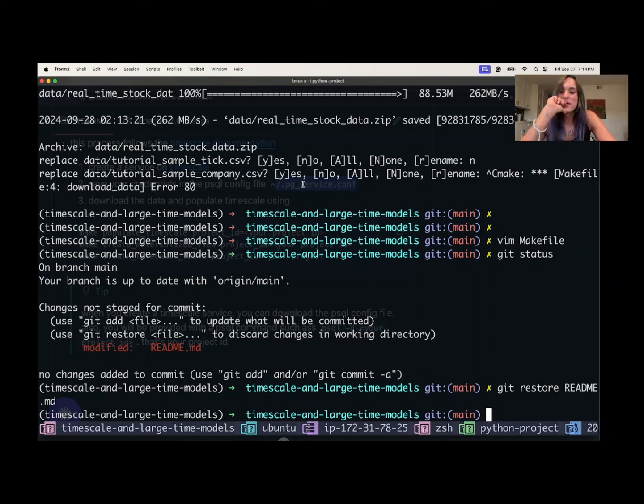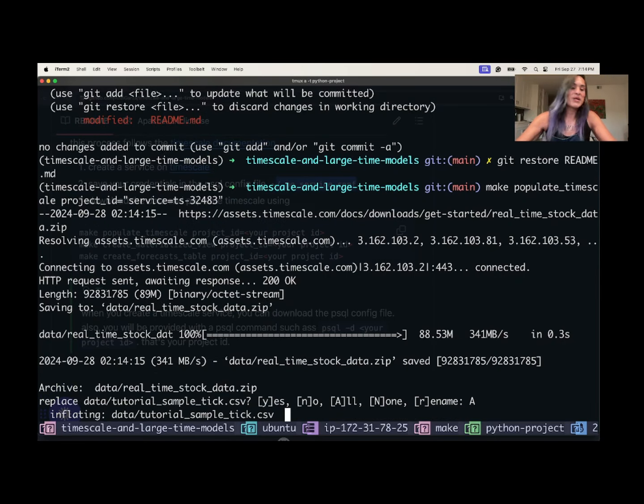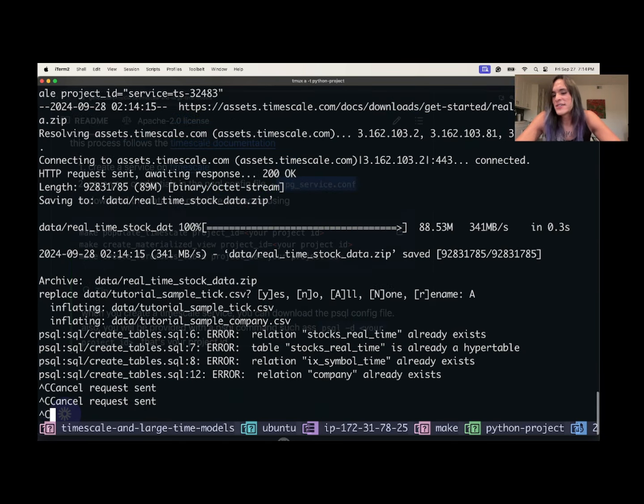So what else? What was I doing? Yeah, so we need to populate timescale. In this case, I'm going to run it just to see what happens. Probably it will throw an error because everything was already created, but I'm not sure. Yes, it already exists. So basically, we can add an option to not show the errors, because if it is created, we can just populate the data, or remove the entire data and populate it again. We can do a lot of different things, but in this case, we are just running this process, which takes some time.